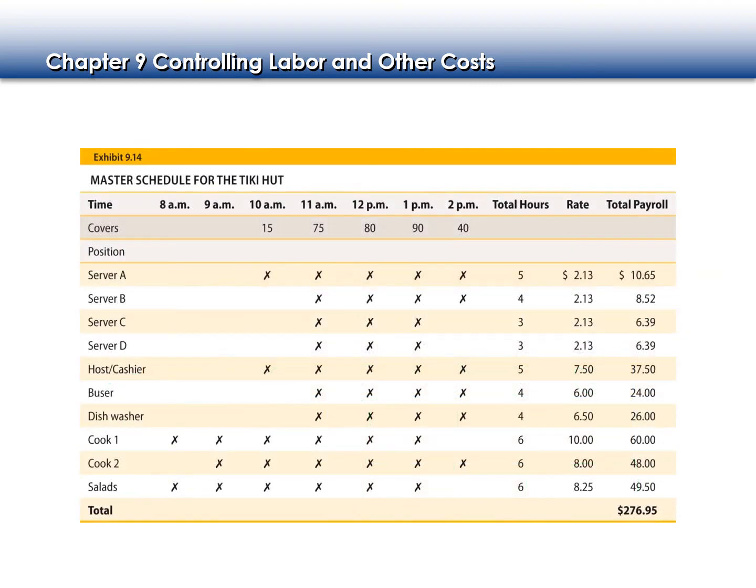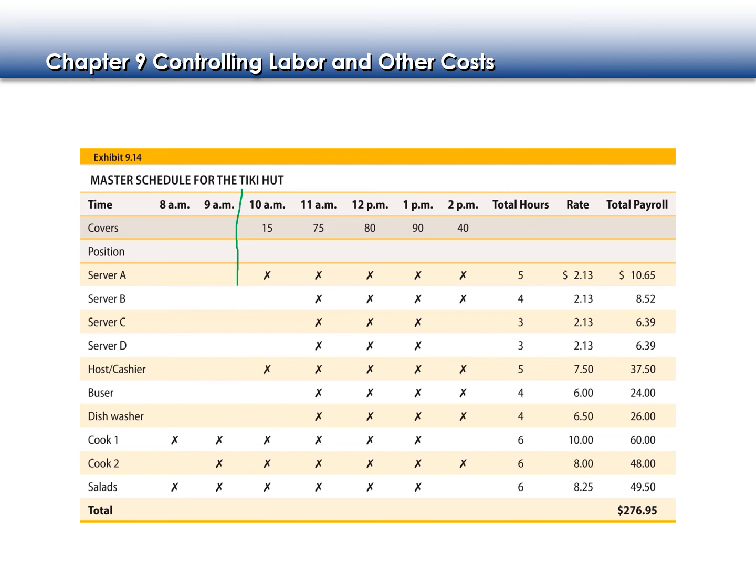So now we have the master schedule for the entire restaurant. The first part was just the servers. You'll see the servers don't need to come in between 8 and 9 a.m. because the restaurant isn't open yet. You might have a server come in right before you open just to make sure everything from the night before was set up correctly for the dining room. But if not, you can bring them in right when the restaurant opens.